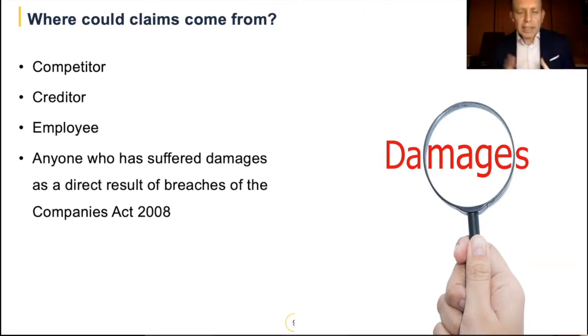So how then could a creditor bring an action against the directors when the company goes under? What the Companies Act does is it says if you failed in your duties as a director, a door is opened to the creditors to come after you in your personal capacity. So in the ordinary course of events, your liabilities are separate from the company's. But if the creditor can show that you've made an error in judgment, you failed in your duties, they could come after you in your personal capacity.